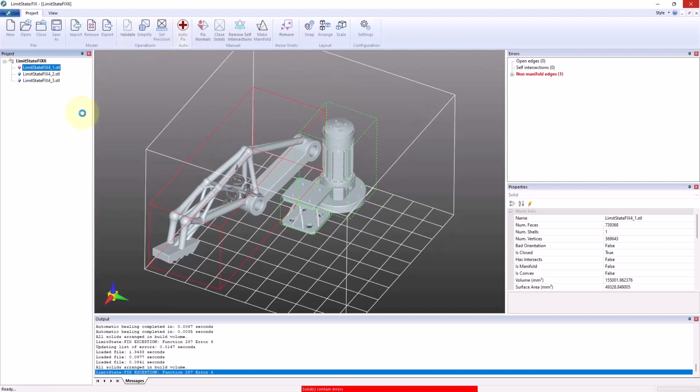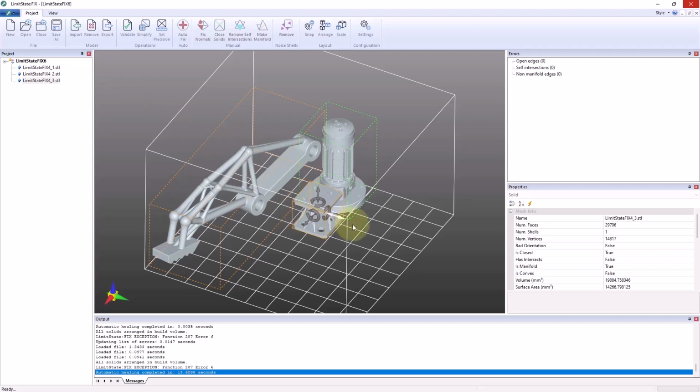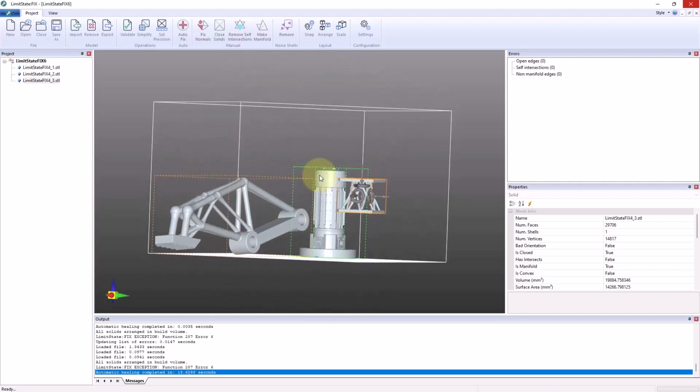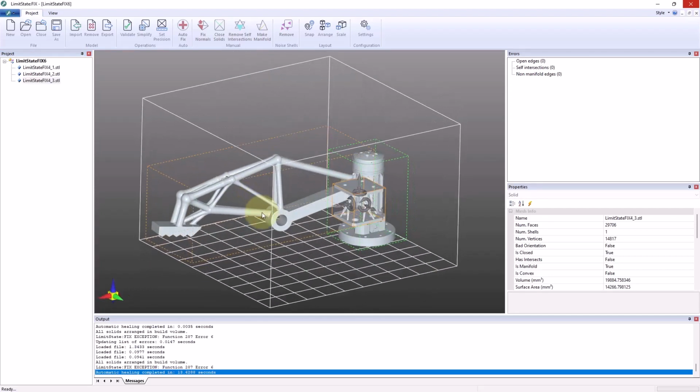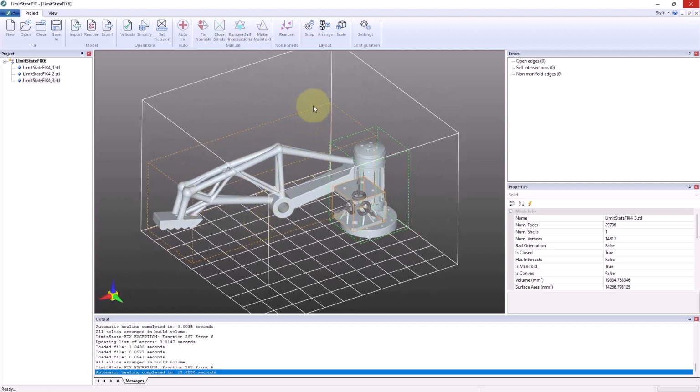The final thing that we can do is that once we've loaded these models in, we can, for instance, select our satellite mount component. If I move that over here, just to show you some of the other functionality that we have as part of the 3D printing suite, I've moved this into the air. What we can do is we can snap that to the base, which is done.